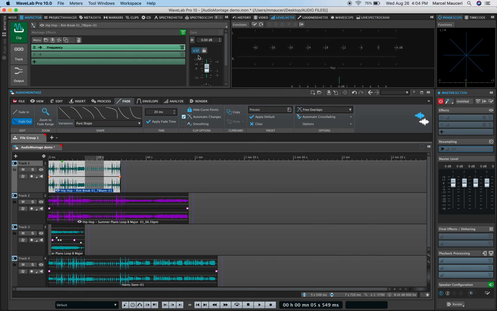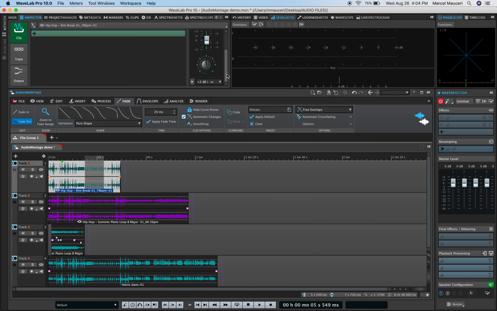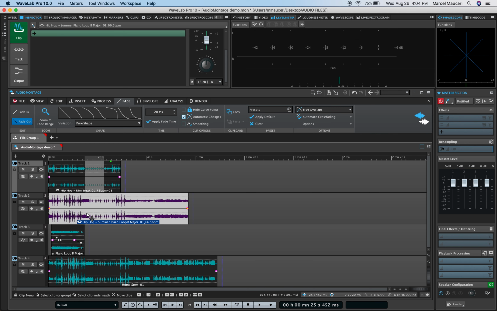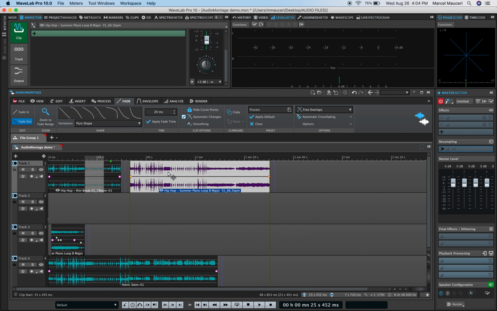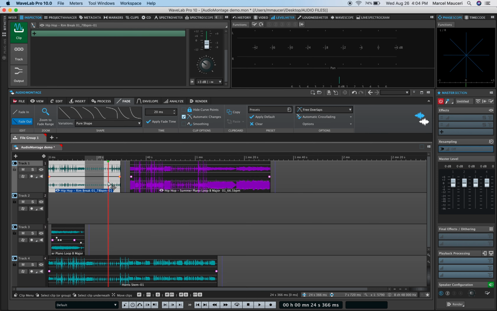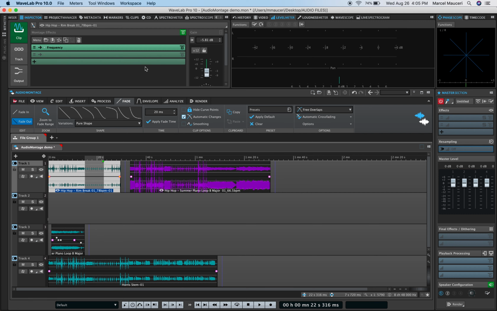If you look on the right here, you have a gain control as well as a panning. So you can easily select a clip and maybe set a panning and a lower volume for this. And I'll just drag this clip over here, which will be on the same track. But if you notice, this can have a different panning and different volume setting here. And when you click between one and the other, you have complete control of the selected clip.